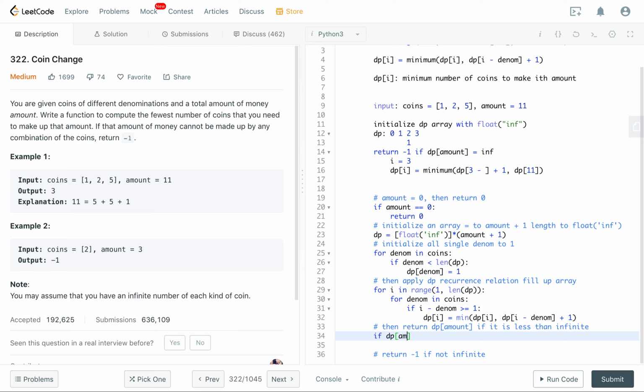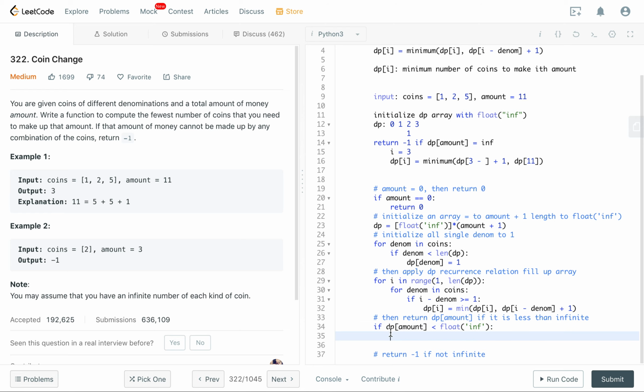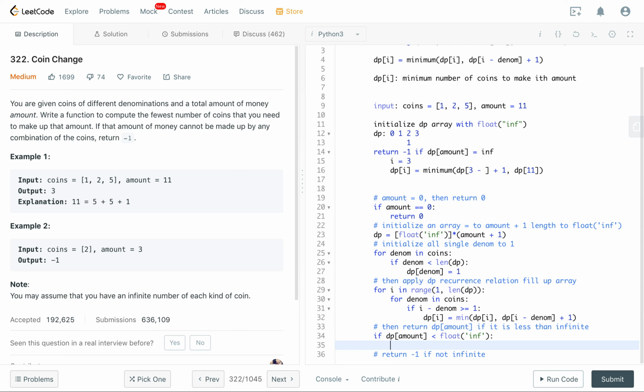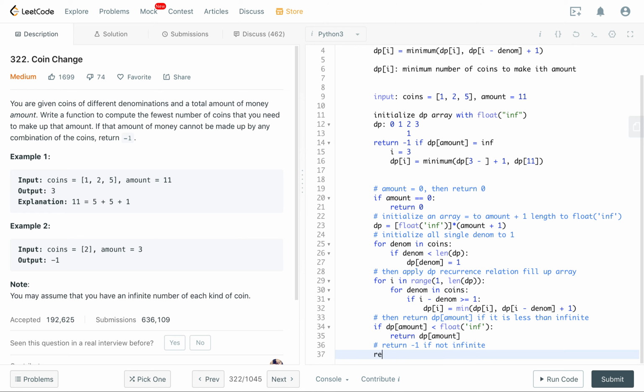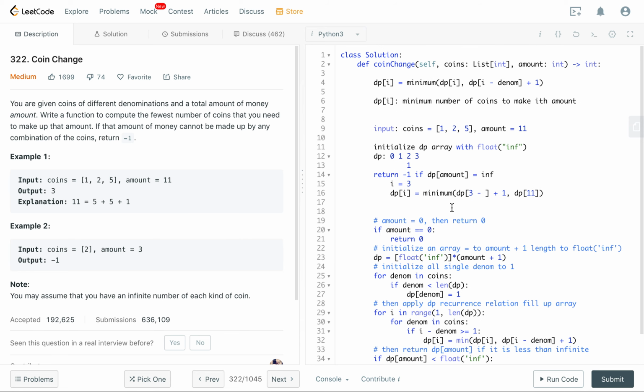Now we check DP of amount because this caches the minimum number of coins to make the amount, and if it's less than infinite, then we return that. The other case is that it's not less than infinite, so we return -1, meaning it's not possible to make the amount.